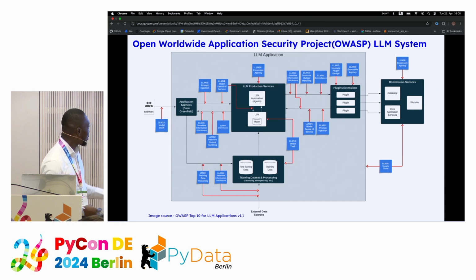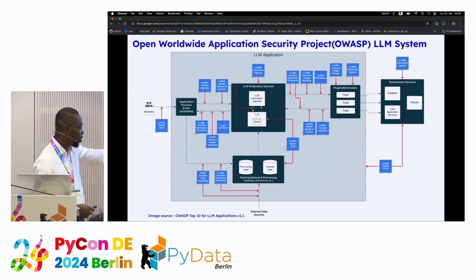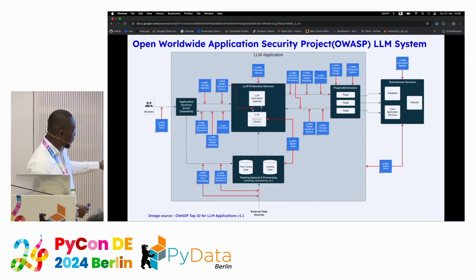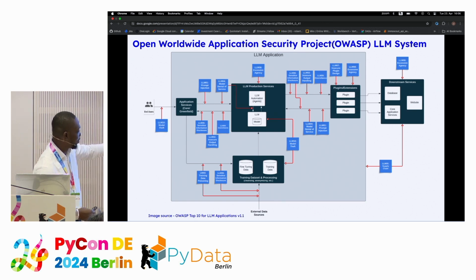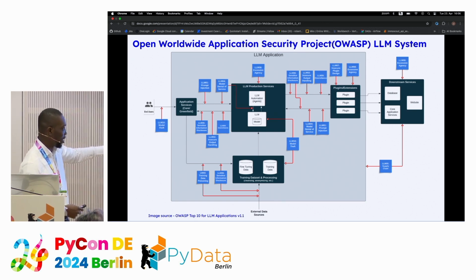And then you also have some in agent, as I mentioned. Sometimes you have it also in the training data. Sometimes you have to have it in the fine-tuning because you want to fine-tune your data. So there are a lot of the blue things you see. They are all different security and privacy issues you get in LLMs.